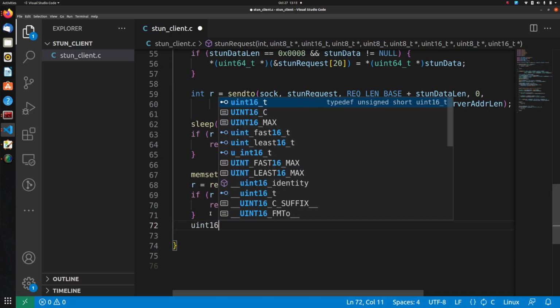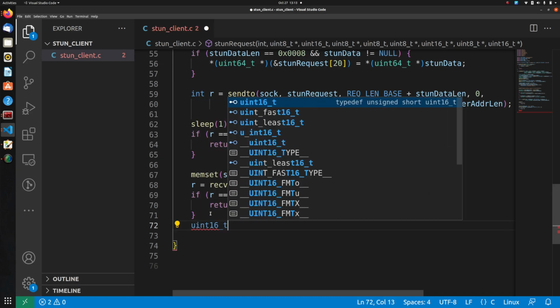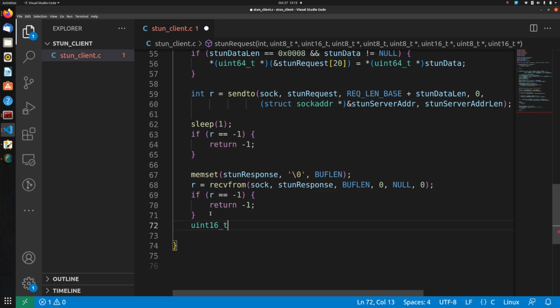Let's do that. First, let's make sure that we indeed have got a binding response and the transaction IDs match, as discussed earlier.